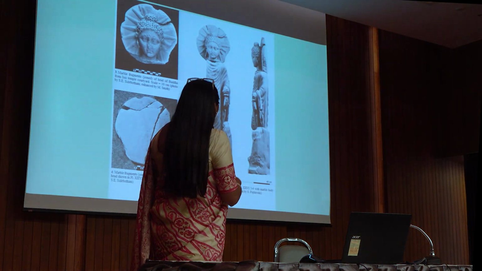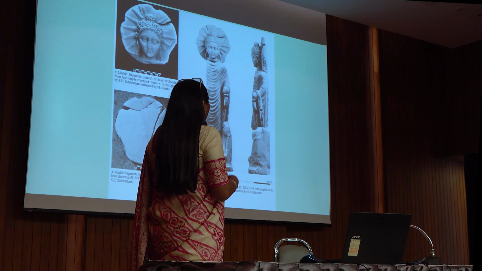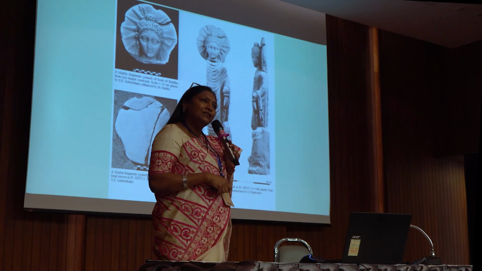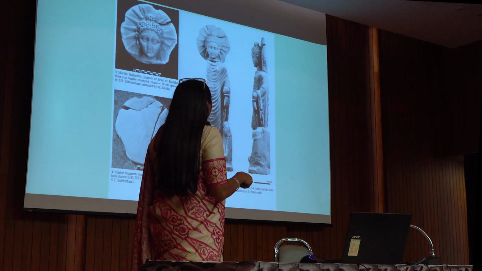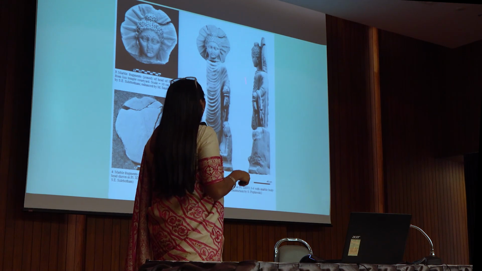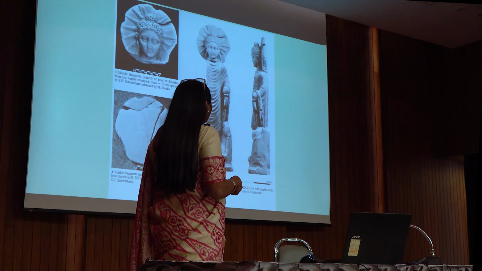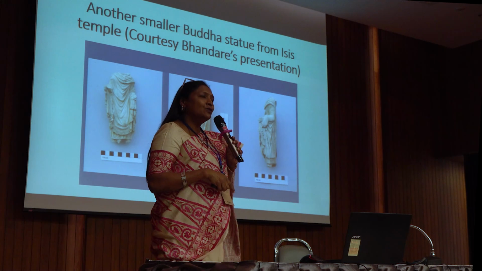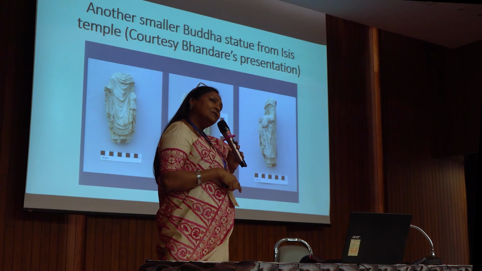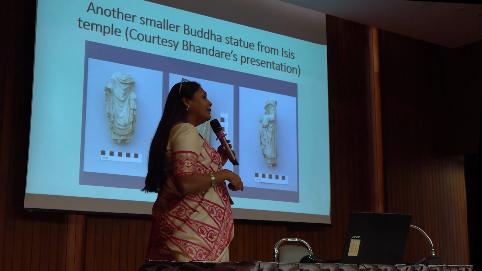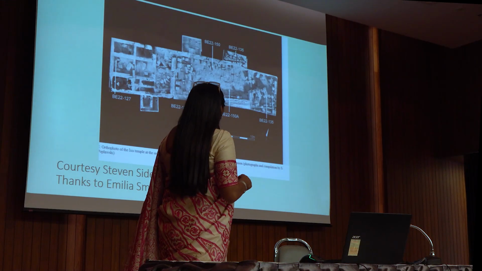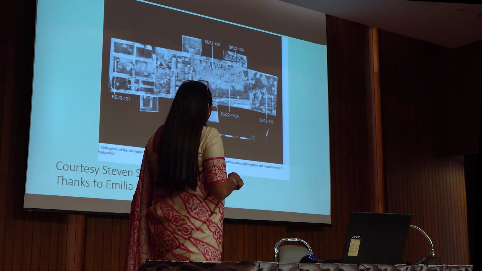I'm just skipping this part just to show you the Maitreya, the marble rock Maitreya which has been found from Egypt, or Buddha which has been found from Egypt. And this was in pieces. So the whole team has joined this wonderfully, and this has been constructed. And see, there is another Buddha. So by now we have 3 Buddhist images, sculptures from Egypt, and all of them are from the Isis temple complex. This is courtesy Said Botham.